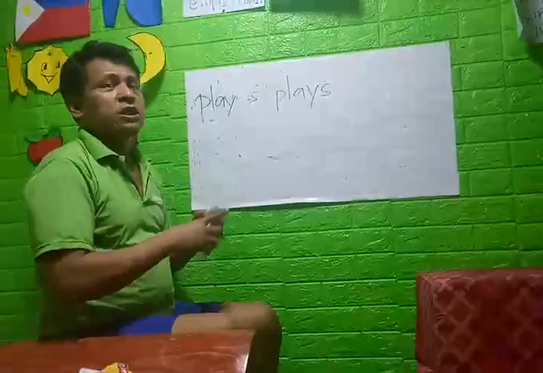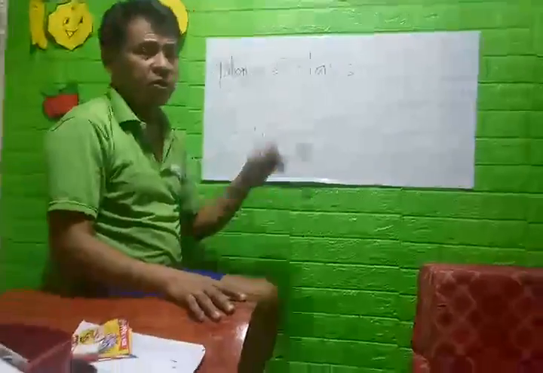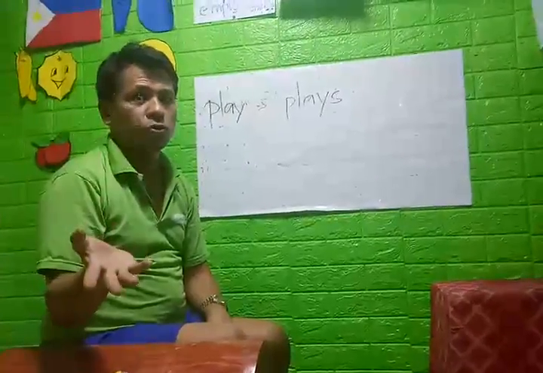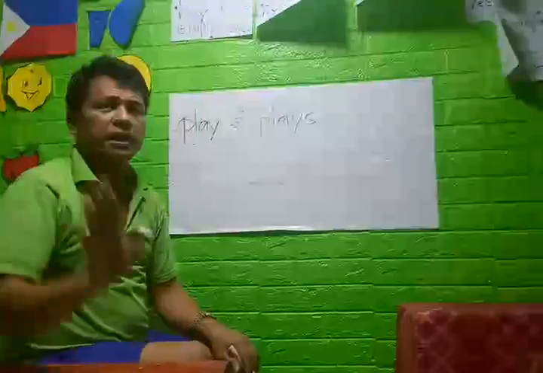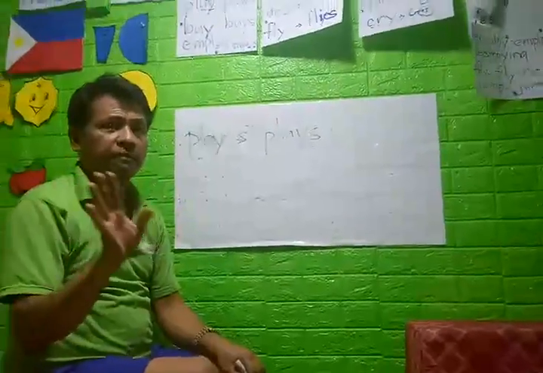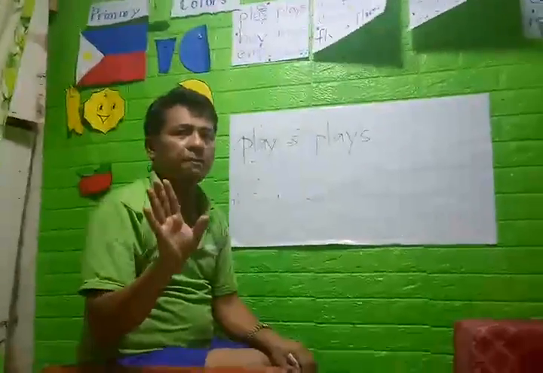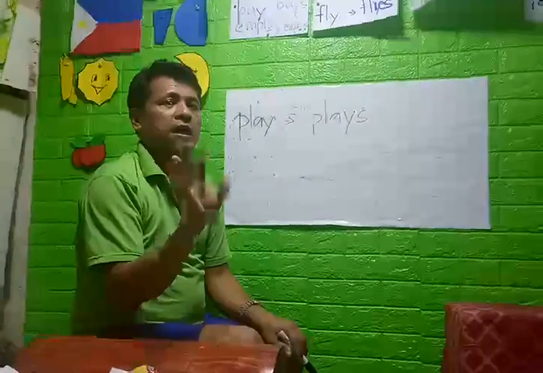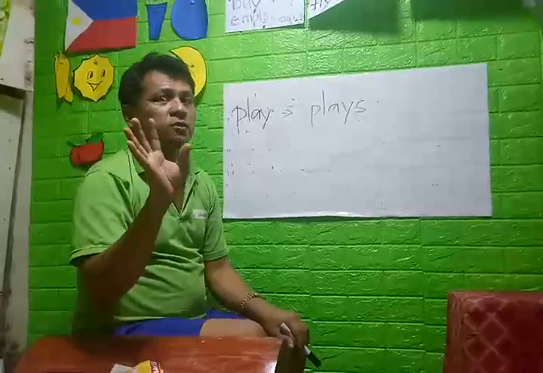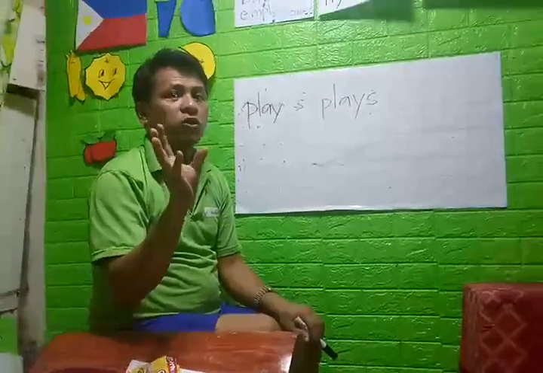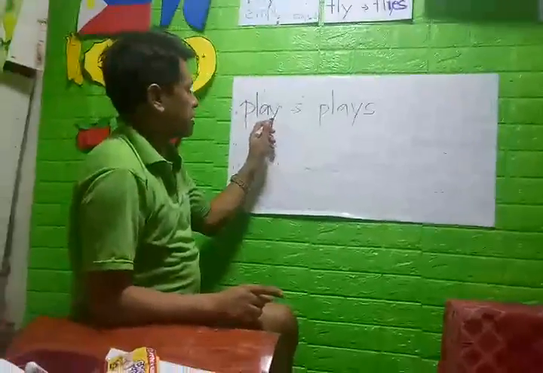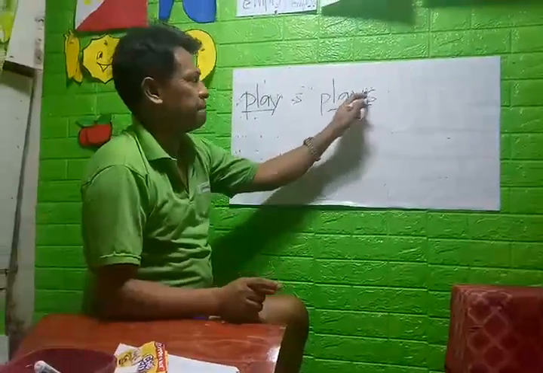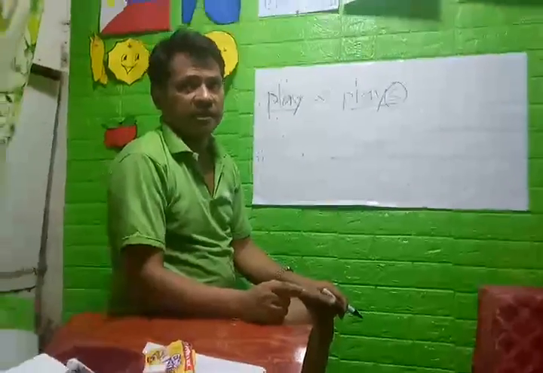But of course, it should always agree with the number of noun. Para po sa mga sumusubaybay sa akin dito, it should always agree with the noun. But this time, we will not talk about the agreement between the noun and the verb. Hindi natin to pinag-usapan dito sa ngayon ang agreement ng verb and the noun. Ang pinag-usapan lang muna natin dito ay kung paano isulat ang simple present tense of the verb. So, let's say for example, play, nagiging plays simply by adding s.